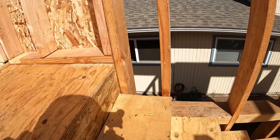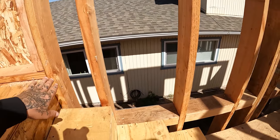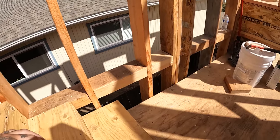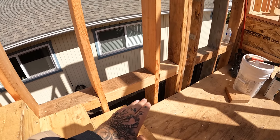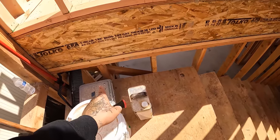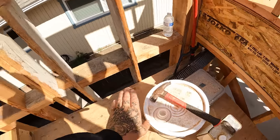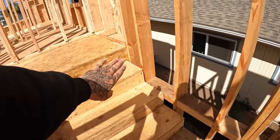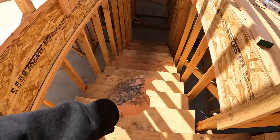So when you build a set of stairs, you have to have fire blocking all the way through here at the landing, on your stringers. And what that does is it'll go right in here and prevent fire from coming up and then transferring up through. So you would have fire blocking going all the way around here, just at the top of the platform, and then up the side of the stairs, down the side here, down both sides here.